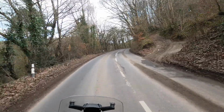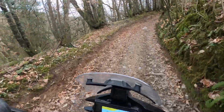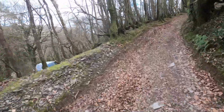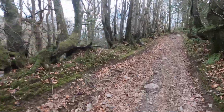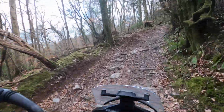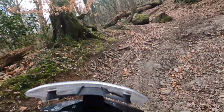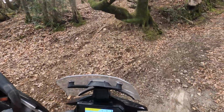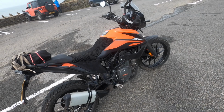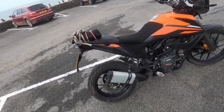Did some more trickier trails near to me a week or so ago, sloppy mud, and it handled it really well actually. So this bike, when it came out, everyone had high expectations as to what it was going to be and how good it was going to be, and being a KTM it's going to be really trail friendly. I think what we got instead was a more road-biased bike, given the fact it's based on the Duke, which I think hampered its initial sales, and it also got a little bit of bad press because of that and people overlooked it.